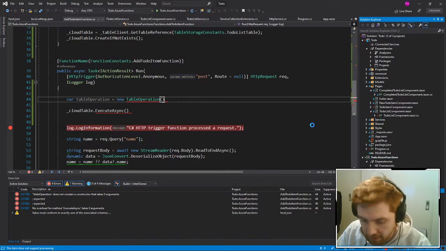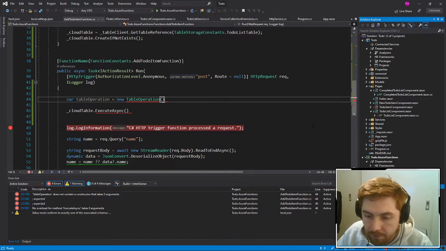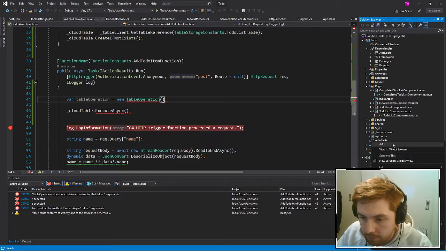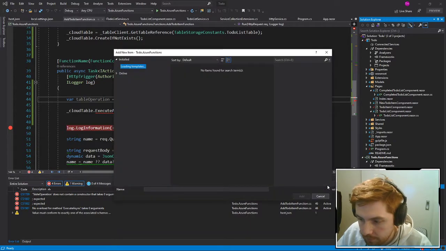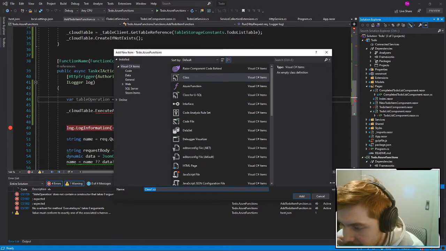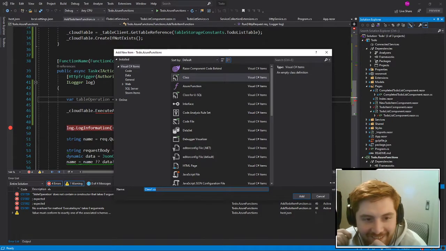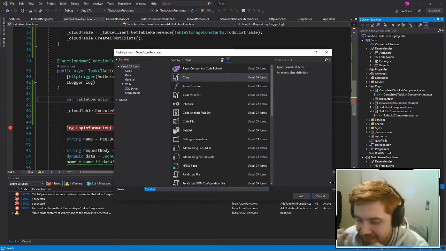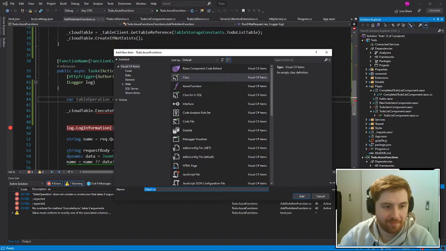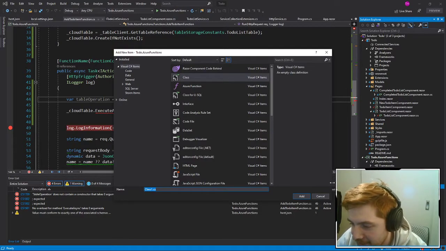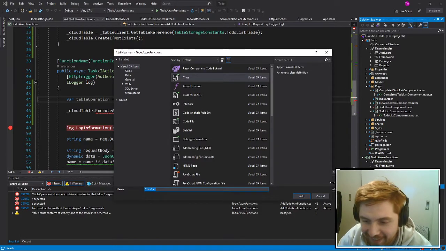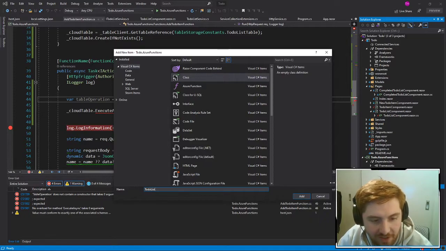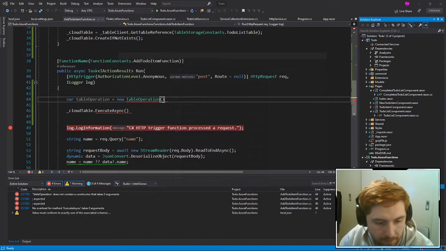Let's create a folder for all our entities. So let's go to-do list entity.